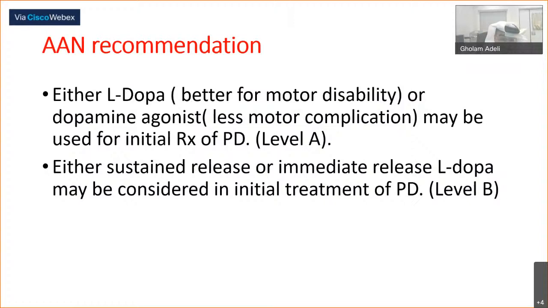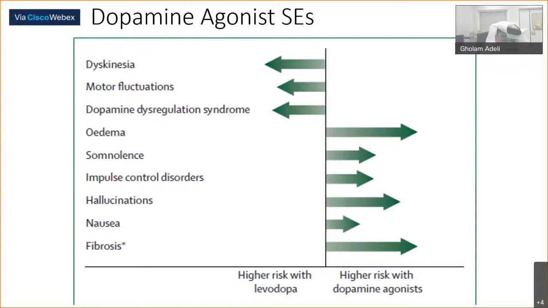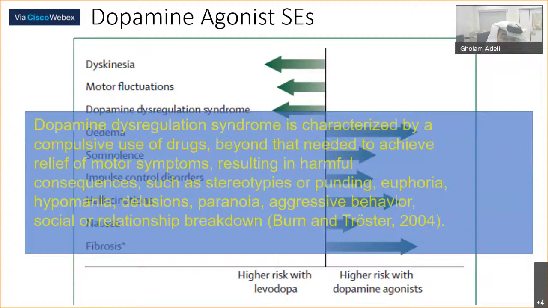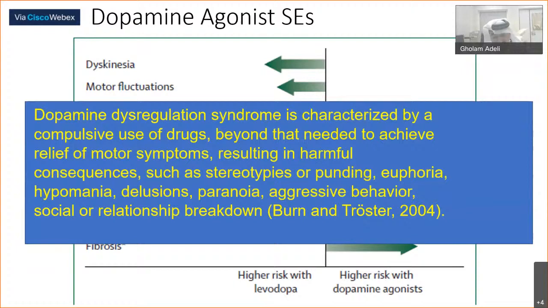And these are some of the side effects that you expect with a dopamine agonist, which I said is an add on. Dopamine dysregulation syndrome is when the patient himself starts to take more and more dopamine to better relieve symptoms, because he does not know the disease progression and the safety zone is narrower. So he will end up having side effects. This is one thing to be kept in mind. These are some of the treatment options.